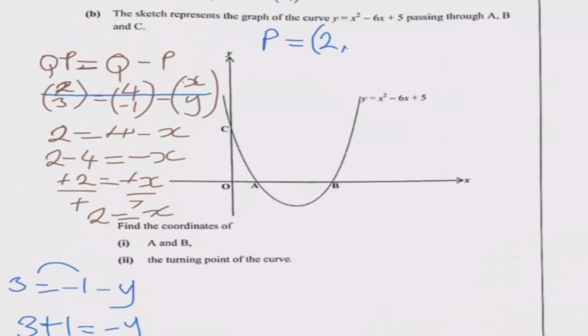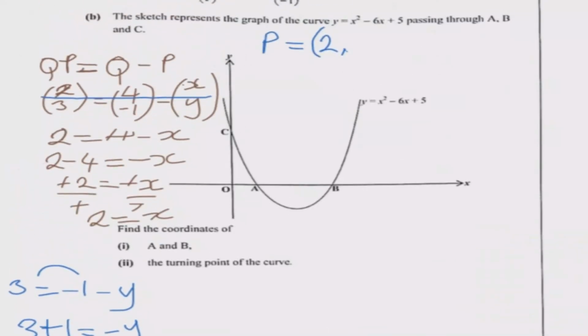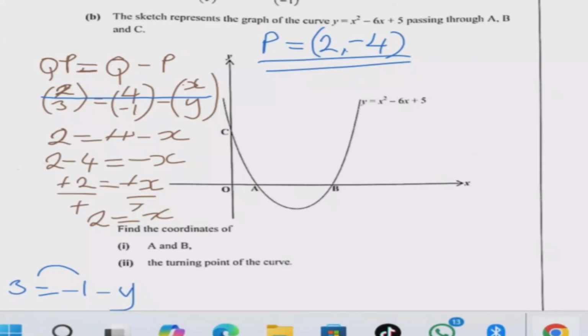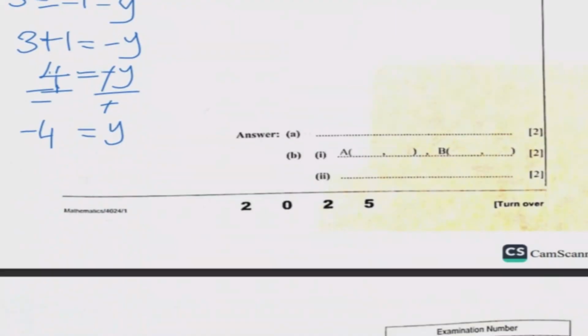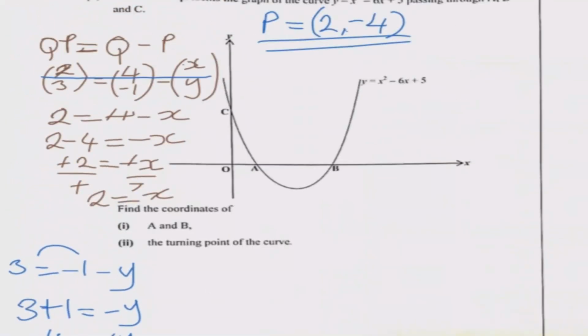So what we can do is go there on the coordinate and put the answer, which is a negative, like that. Now like this, we'll find the coordinate for P. So I can go down and write my answer, which is P is equal to 2, -4. That is the coordinate for P. Unless you have got questions, but basically that's how we go about it.